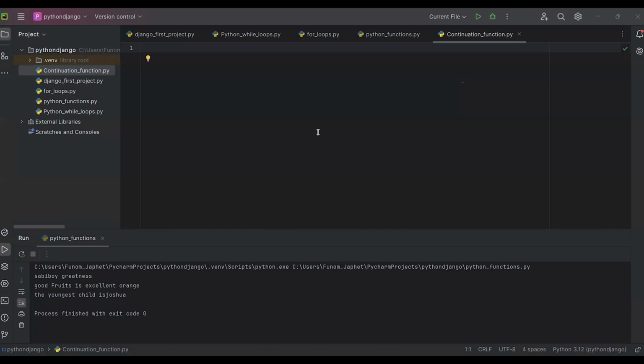So quickly, we're going to declare a function def my_country equals somewhere.